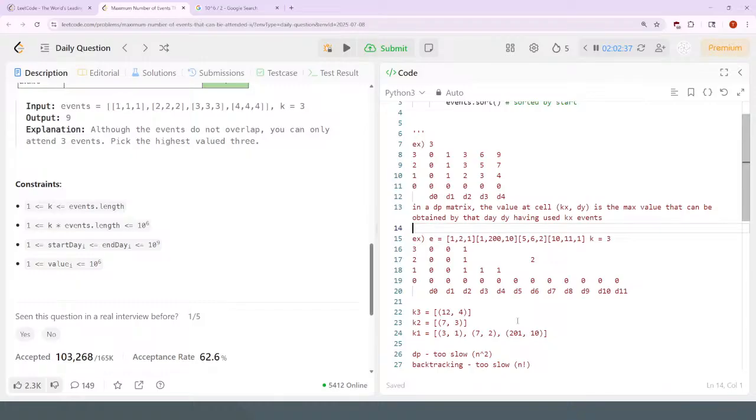So 1, 2, 1. And that gives me day 3, 1, and 210 gives me day 201 points.